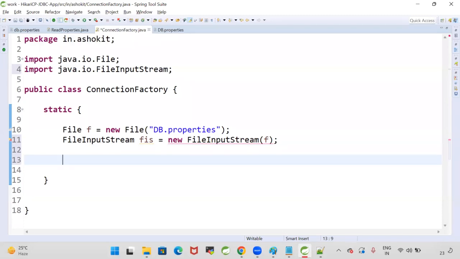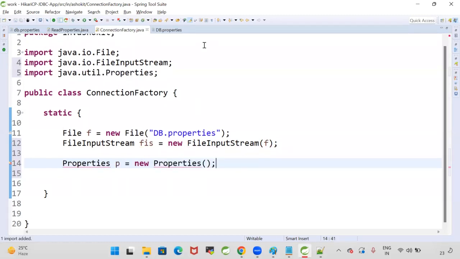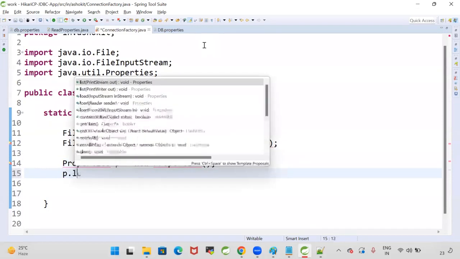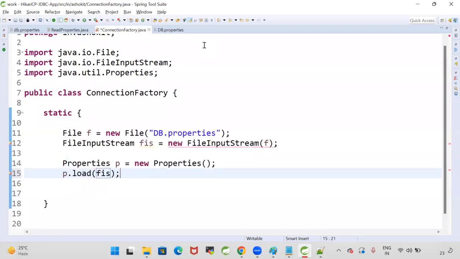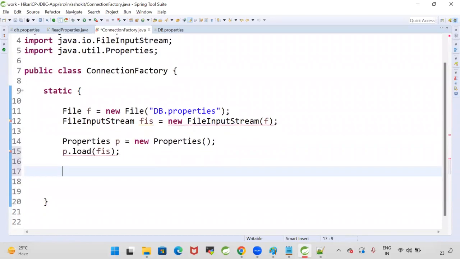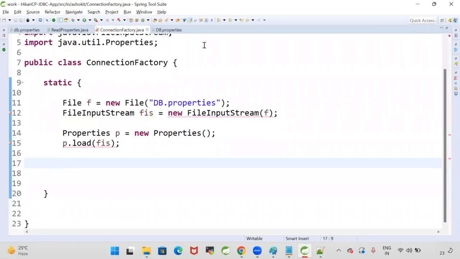Okay, next I want to load that file into properties. What I'm going to do? Properties p is equal to new Properties. How to load the data into the properties? p.load of fis. With this I got all the properties into my properties object. So with this, can you get each and every property and store it into a variable?